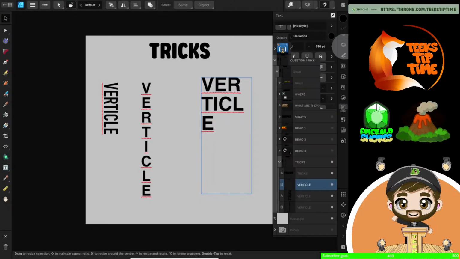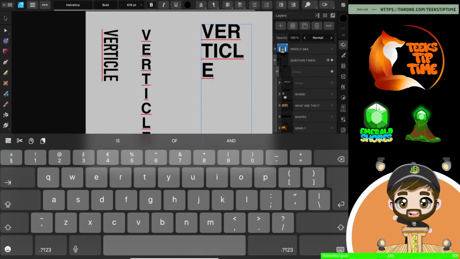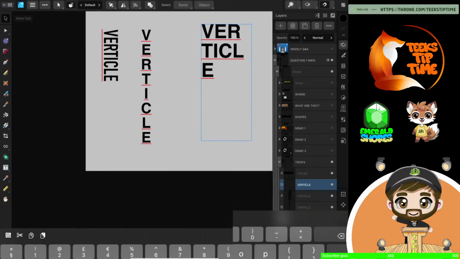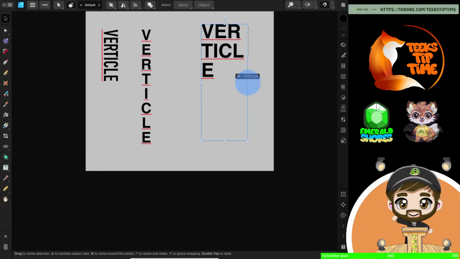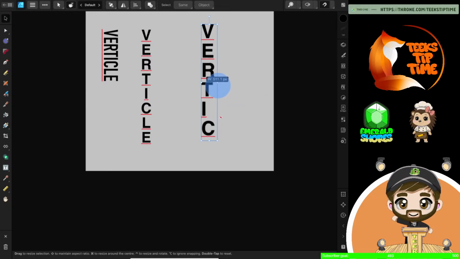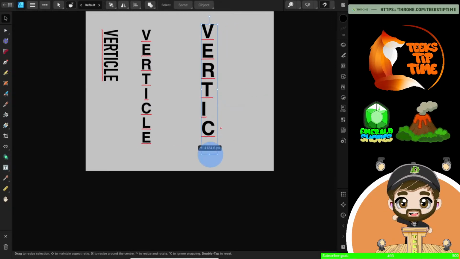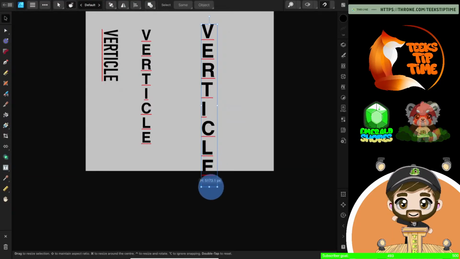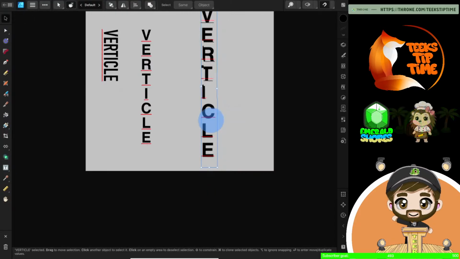So if we go back to our text, in fact, where I can move it, yeah, there we go. As we move it in, we get where it shows you the letters one by one. That's what we want.